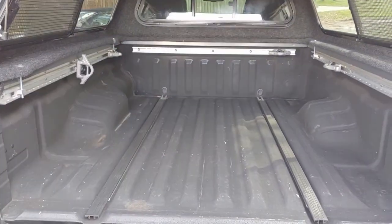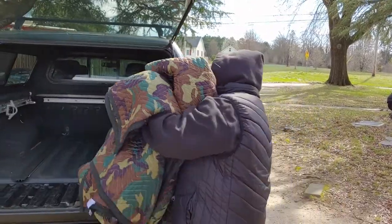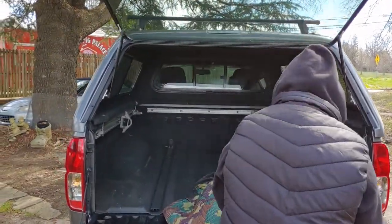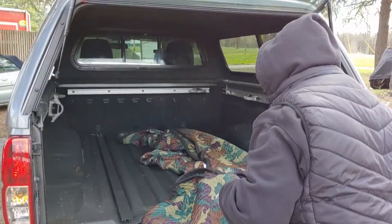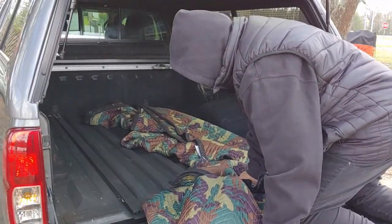Getting the truck ready, it's going to be really cold tonight. Blankets. We're going to insulate the floor with these moving blankets we got from the tool store. What was that called? Harbor Freight. Harbor Freight. There you go.